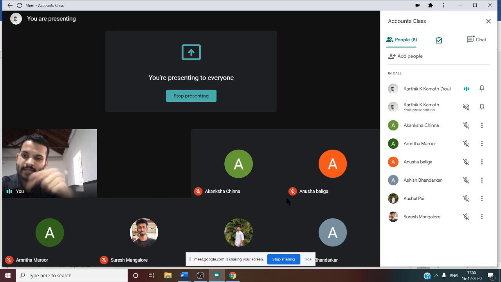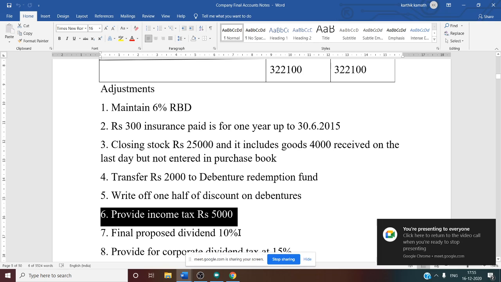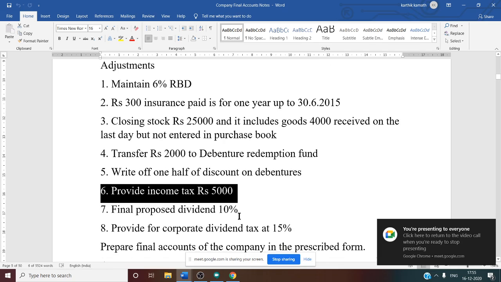Then one more thing you have to show here, that is under liability, working note number 10. Working note number 10, there is a short term provision. It is the last working note of the balance sheet, liability side. So there you have to show this information. Once you show this item on both sides, then it will be clear because it's an adjustment item.